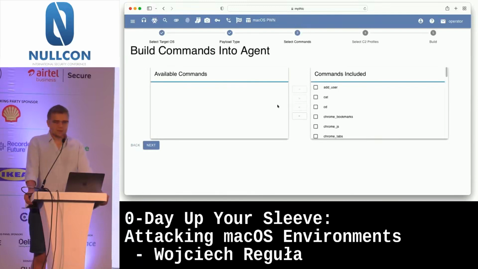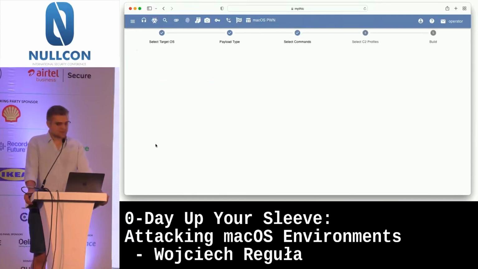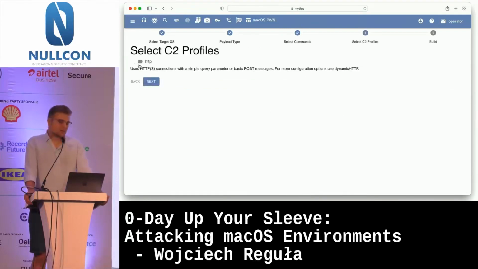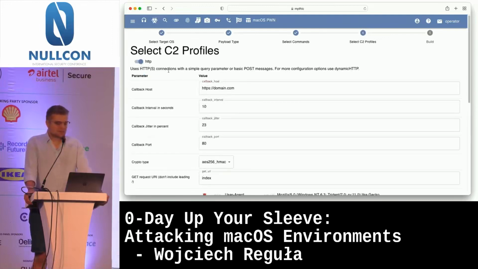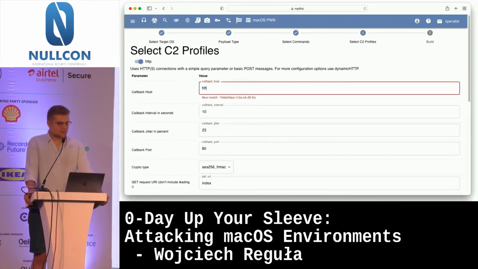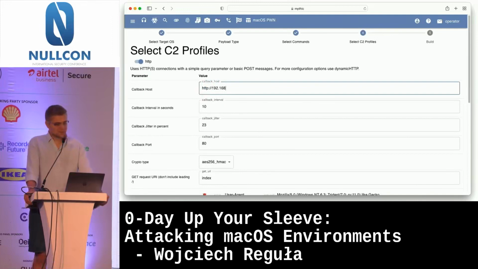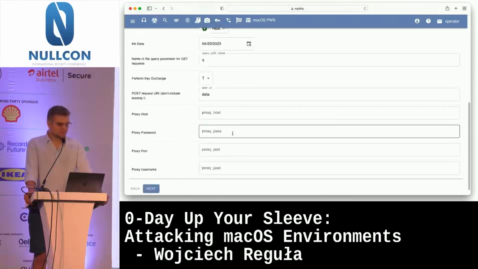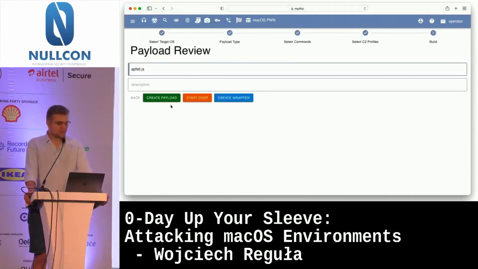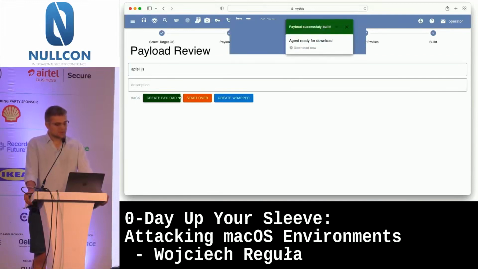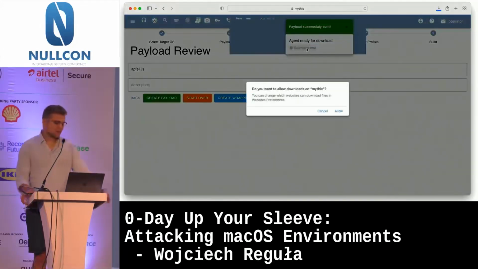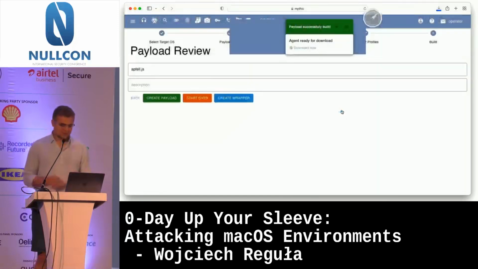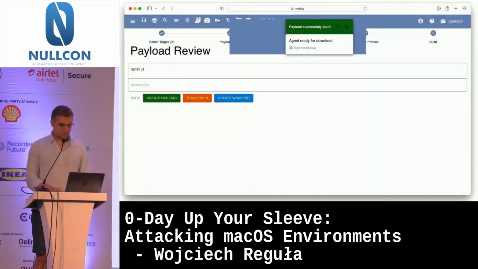We select all the commands that will be accessible. And we decide to use the simplest connection, that's HTTP, not the one with SSL. We provide the callback host. We click next, create payload, and now we can download it and use it to attack the victim.